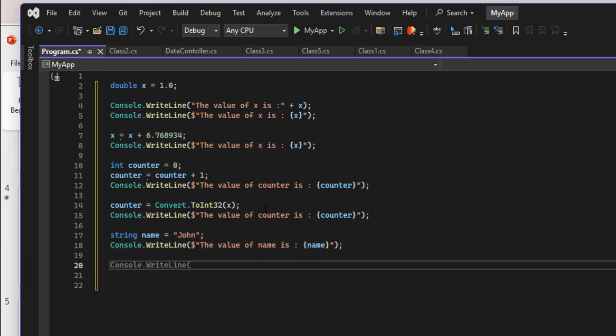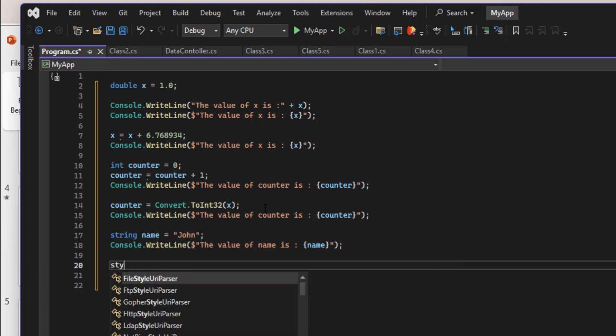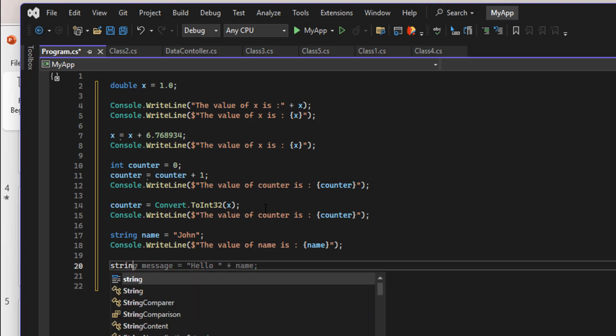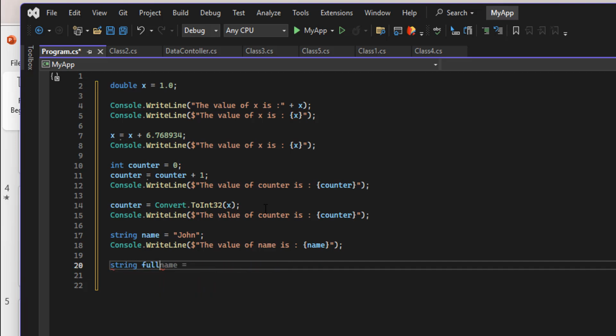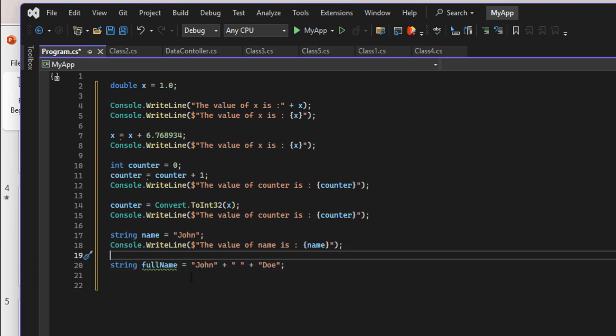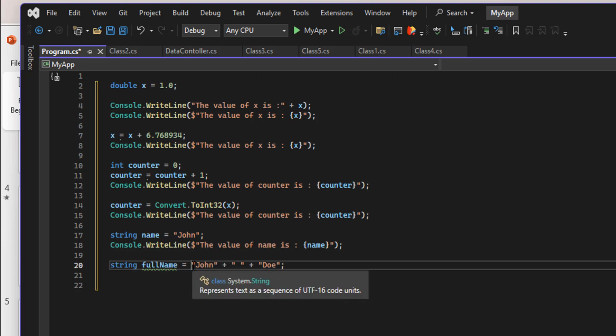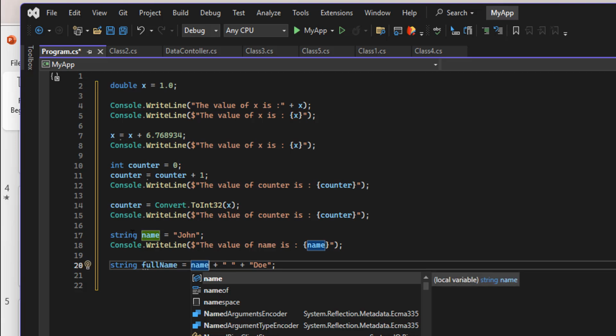and then we can make another variable, and we call this fullName. Notice I'm using camel case, and I'm going to say John plus Doe, but instead of doing that, I'm going to say it is name. Let's call this firstName.